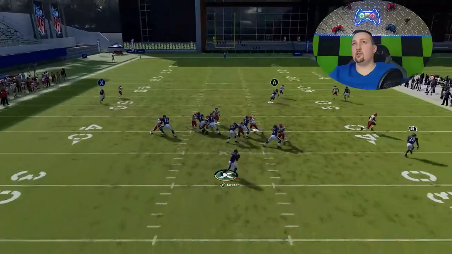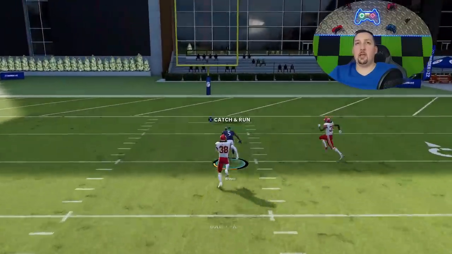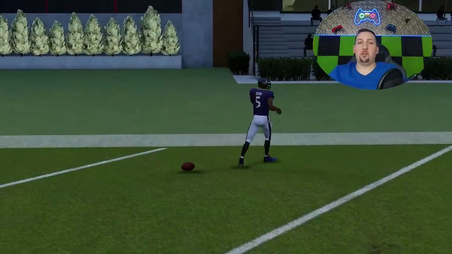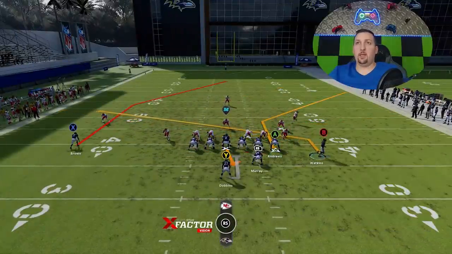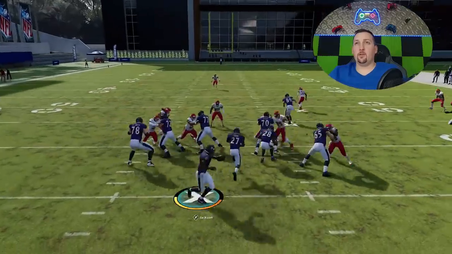This is a man coverage, obviously, because the cornerback followed. But that's why I was saying this route here is a very good man beating route. So if you have a man zero or a man cover one, that route's going to be there pretty much every single time. But the slant and the post combo are especially good man beating plays. This is one of the best man beating concepts you're going to be able to find. So let's go and do this again.